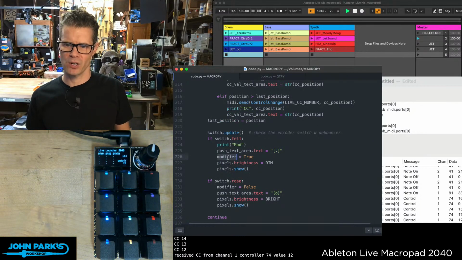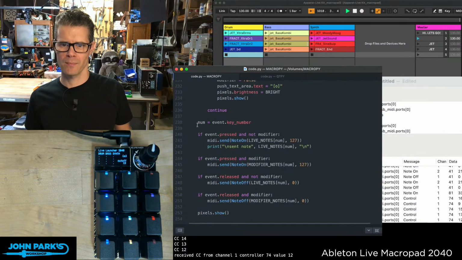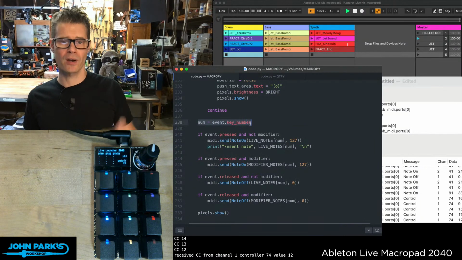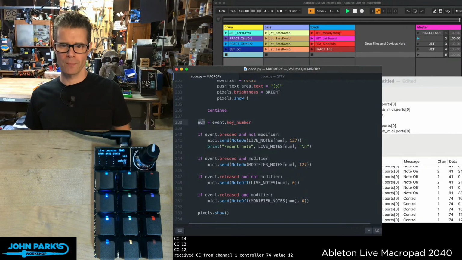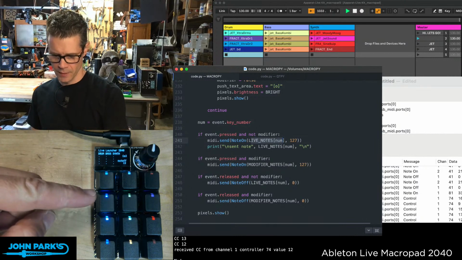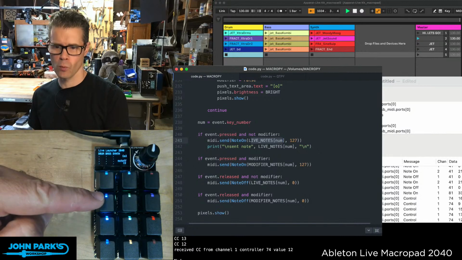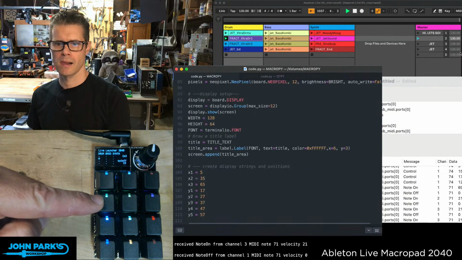Changes this modifier state to true, which changes what happens when we press keys, which is the last section, kind of maybe the most important section here for actually playing with the thing. When there is a keypad event, we grab the number of the keypad, and that can be a bunch of them, but we will then go and check for any of those that have been pressed. If it's been pressed and I don't have this little modifier held, then we're just going to simply send the note that's correlated to that index. So if you remember, let's say it's the 1, 2, 3, 4th one here, that's going to send, where is it?